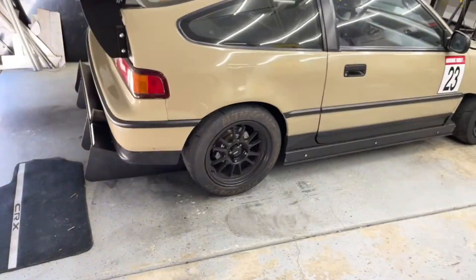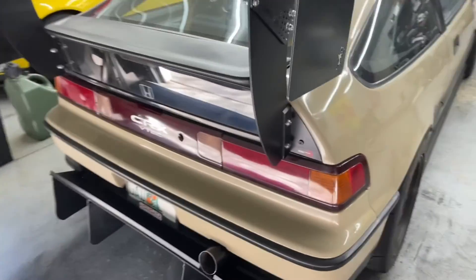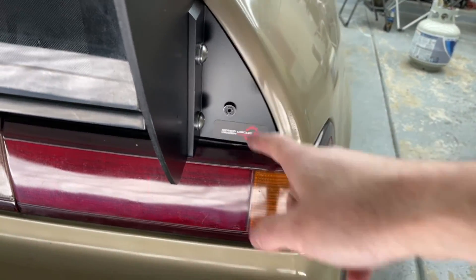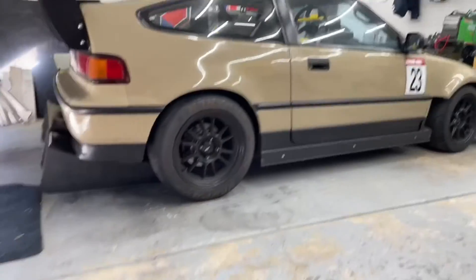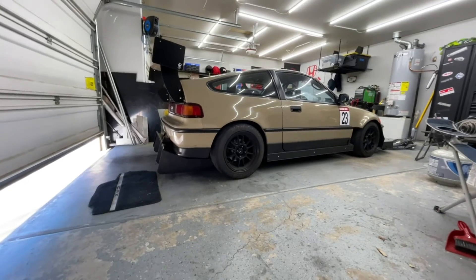What I want to test is a couple of things. One — does the car understeer more than it already did at 60-plus miles an hour? If it does and it's really noticeable, then I'm going to guess the diffuser is doing something, and then I can maybe take some angle of attack out of the wing. If I don't notice anything, I'll probably just keep it on the car for pure looks. If it scrapes, it scrapes — we'll go from there. It is definitely low. Worst case scenario, all I would do is shrink some of the fins instead of making them as long as they are, just make them a little shorter. Appreciate everybody for watching. If you guys are looking to follow my other page for whatever products I'm going to be doing, it is just an Instagram page I created called Speed Circuit Design. Tune in next time — I appreciate every single one of you guys.